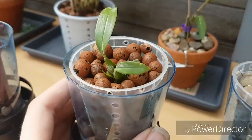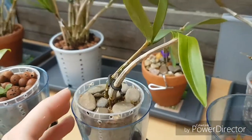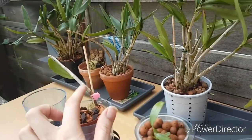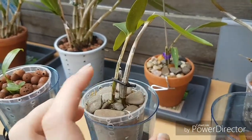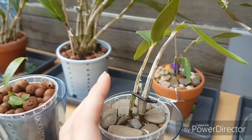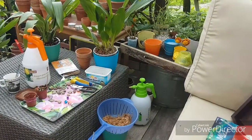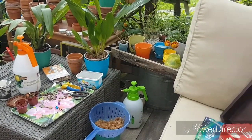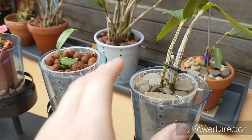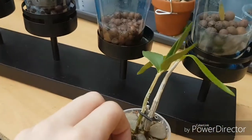This is not actually for my keiki experiment. It is something I found, doing quite nice. And these are my keiki, and well, this is actually my keiki and my pseudobulb. This is my pseudobulb and this is a keiki from my uncle's kingianum. I took it out of the opaque pot, is that the right word? And I put it into a see-through one with extra holes in them. I made a funny thing.